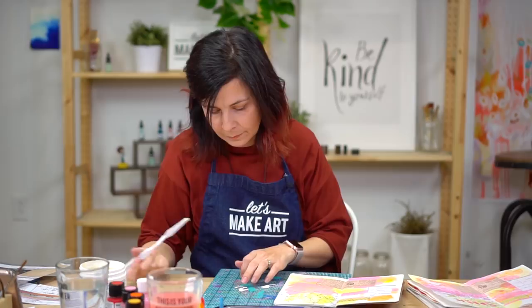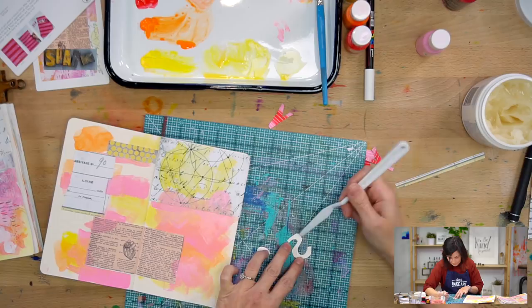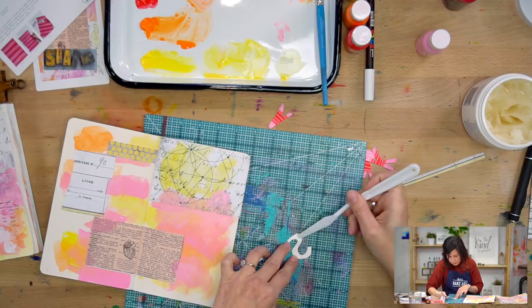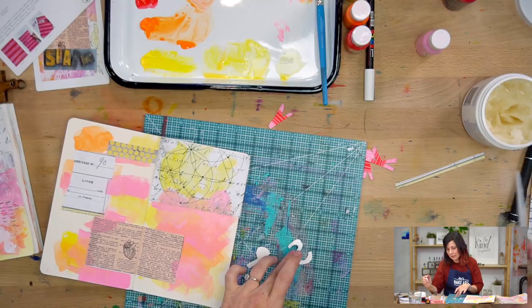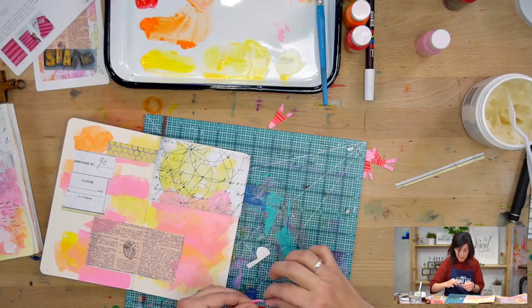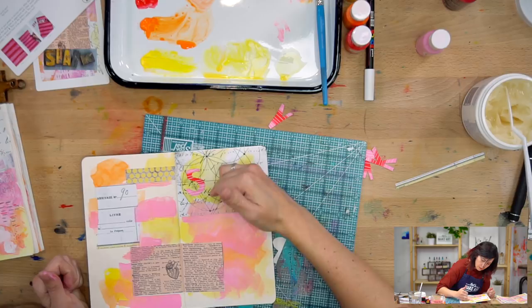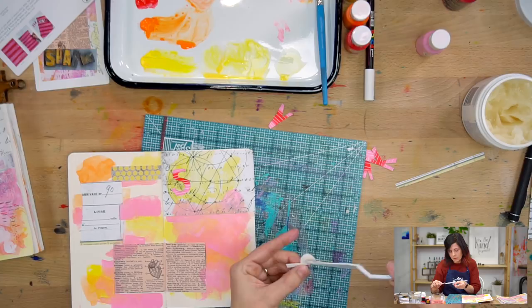When you approach a project like this, are you just thinking 'I like the word spark,' and when you're choosing colors are you going off of a feeling inside? Sometimes I'm thinking literal — spark, fire — and that feels good. But I think because I was drawn to the word spark, all those things were probably related. My color choices are very much a mood. One thing will inform another: the spark kind of was like, okay, I want to have warm colors.